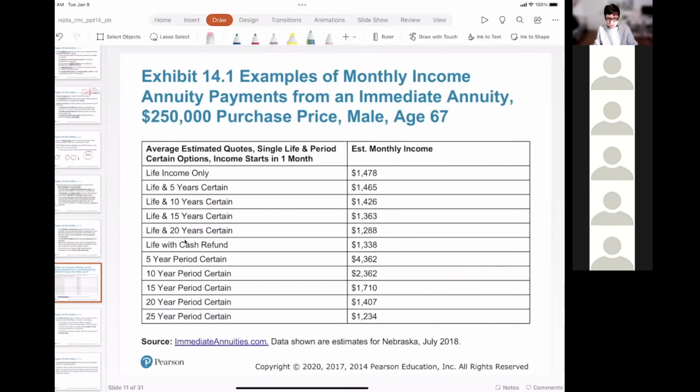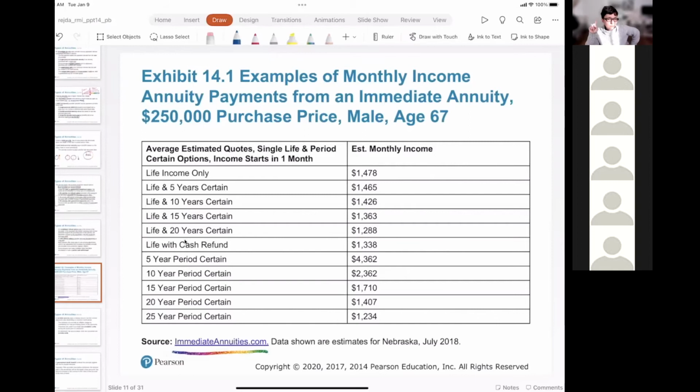In this example, we're going to look at a more current one. This is for a male age 67, which is saying, if you were a 67-year-old male, show up with $250,000, and this is back in 2018 when they ran these numbers. And it's funny, I used the same source. I love immediateannuities.com because they don't ask me for, they actually did ask me for my email, but it's because I wanted more information. So the purchase price, the amount of income that you'll get each month, and I'm sort of mad that they didn't do this on an annual basis. So $250,000 bought this guy income of $1,478.